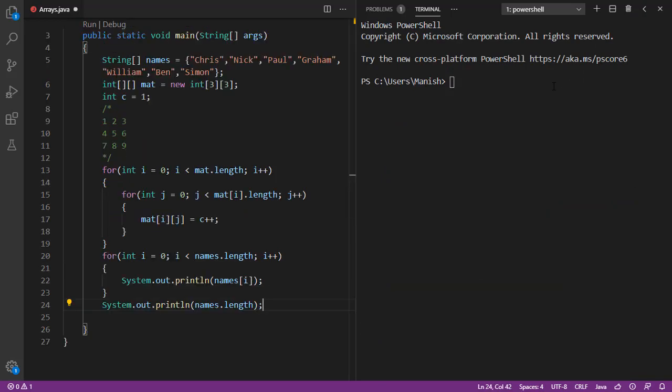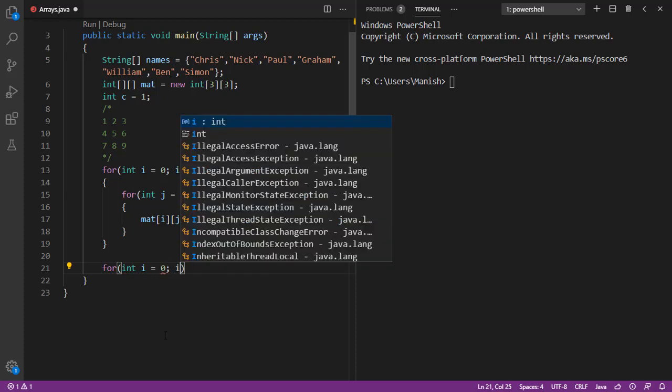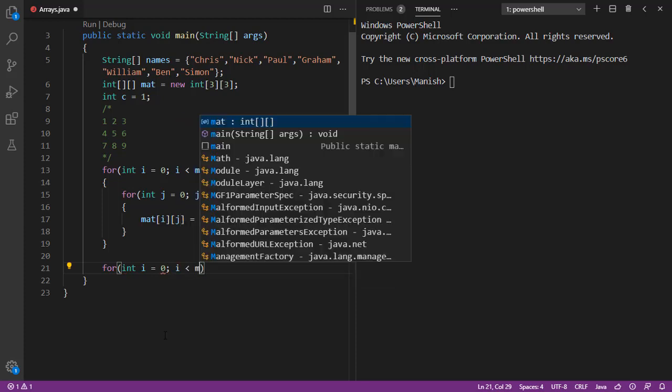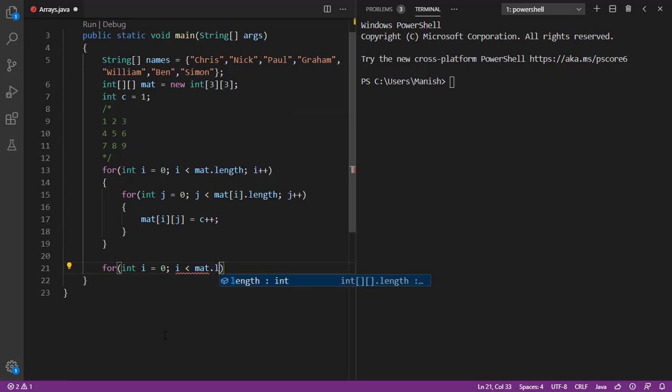Next, we need to print this matrix. So here we will have a nested loop. The first loop, int i is equal to 0, i should be less than mat.length because now our array is mat, semicolon i plus plus.